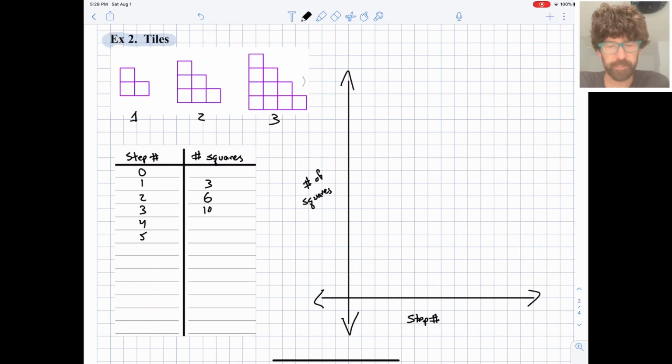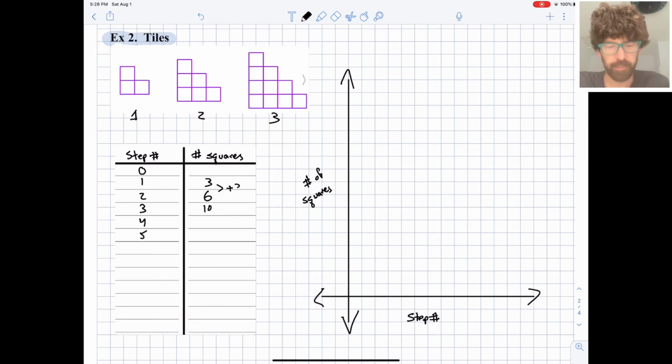So we can definitely tell that it's nonlinear because the change is changing, okay? So it's not a consistent change. And it looks like the change is changing, though, in a pattern. So we might be able to continue that pattern. That's what I would hypothesize. To really confirm this, I would actually draw out the next few figure numbers with the actual tiles. Plus 2, so that would be a 1.